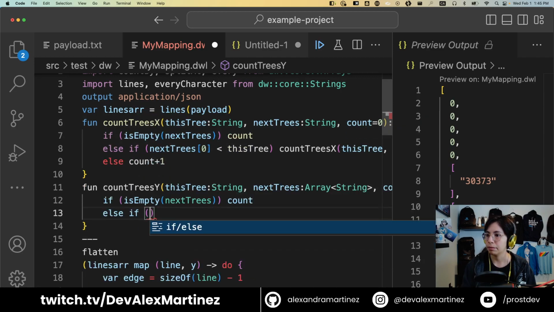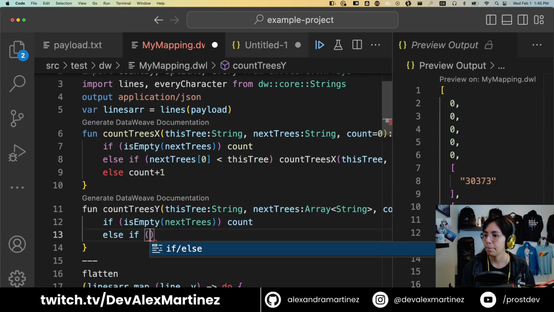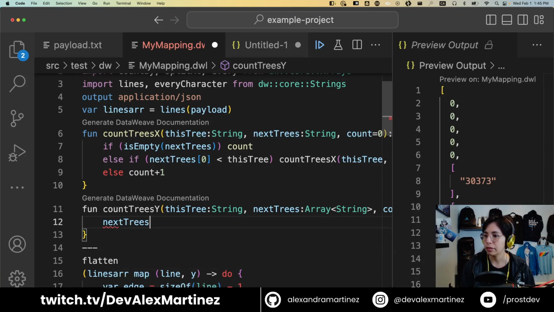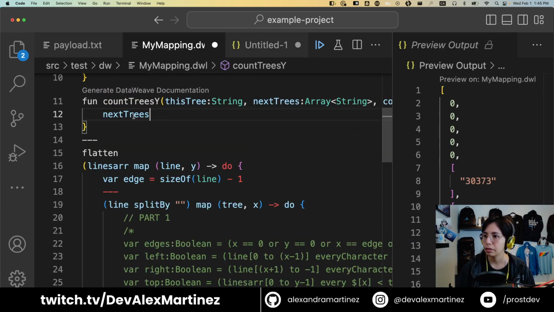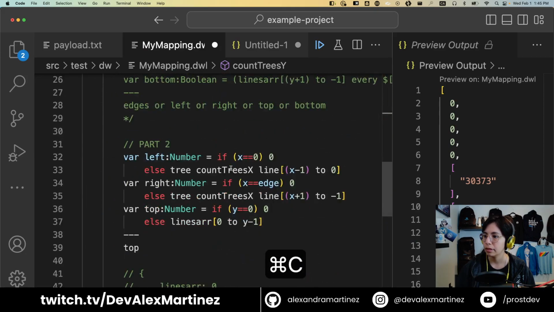Else if, oh wait, let me see first what is next trees, and then what I'm going to do. So tree count trees Y, and then this whole thing.